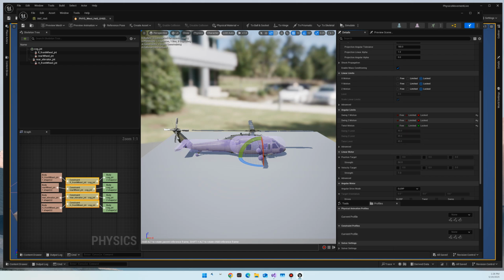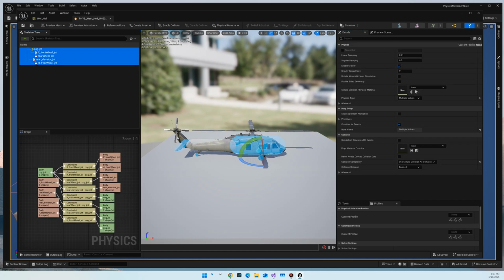But if you want to play with it, I think swing motion 2 is probably what you want, and you could set that to limit and then figure out where your limits are. For your wheels, you could probably go for free, but for the tail plane, you could probably use just a limited range of 15 degrees. But I'm just going to lock everything down for now. Just keep it simple.